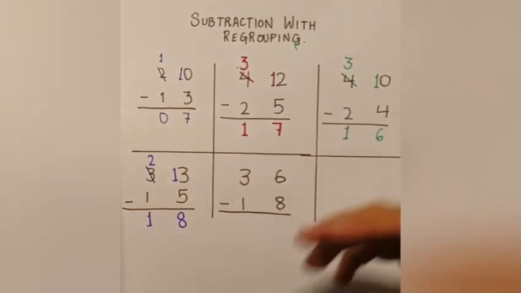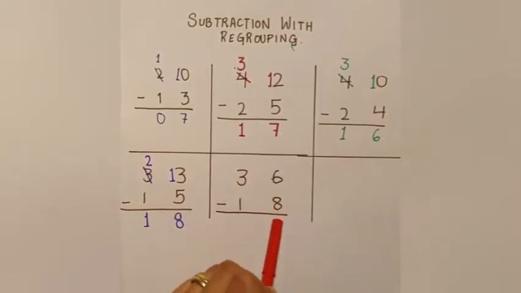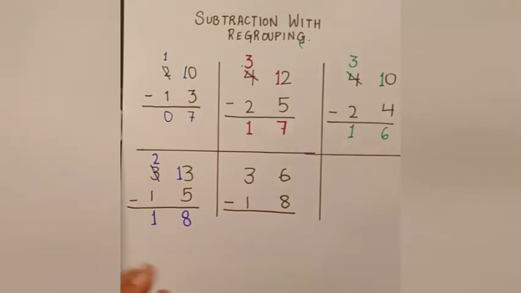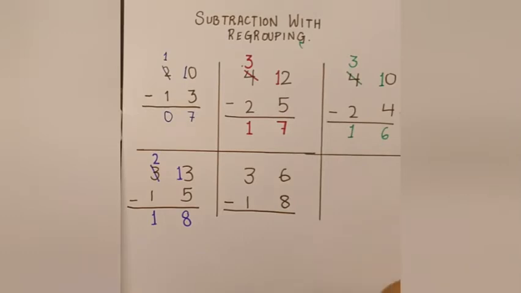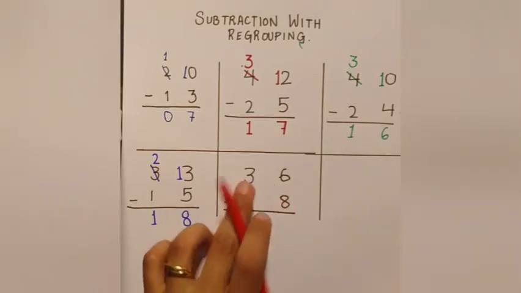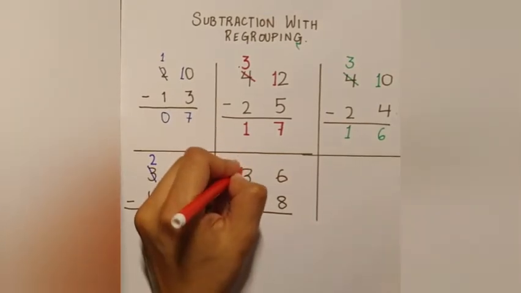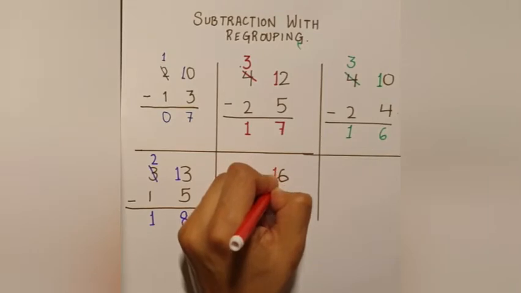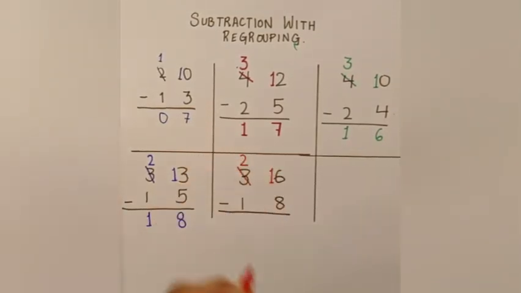If I don't need to borrow, then fine, I will just solve and then the 3 will remain 3. That's in case I don't need to borrow. But here the 6 also is on top and the 8 is at the bottom. So I definitely need to borrow. I will go to the 3. Knock, knock. Please, I need 1 10. The 3 will say sure. It will give me here 1 10. And the 3 itself will become 2.